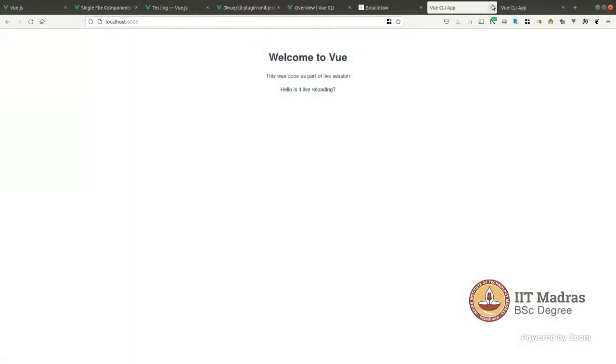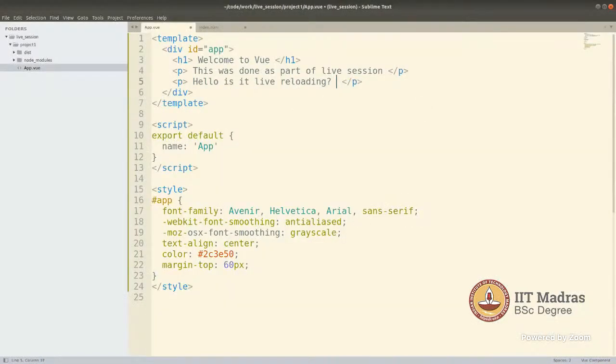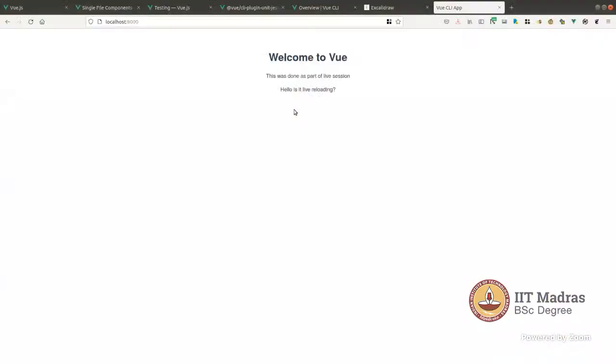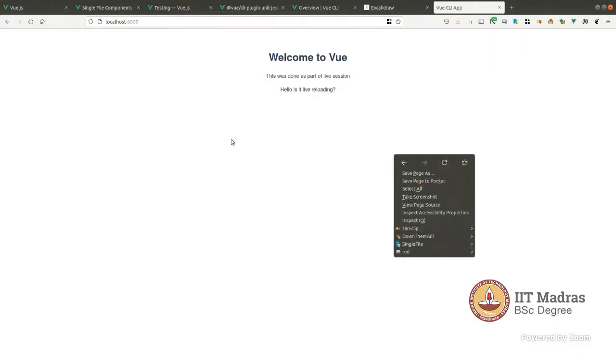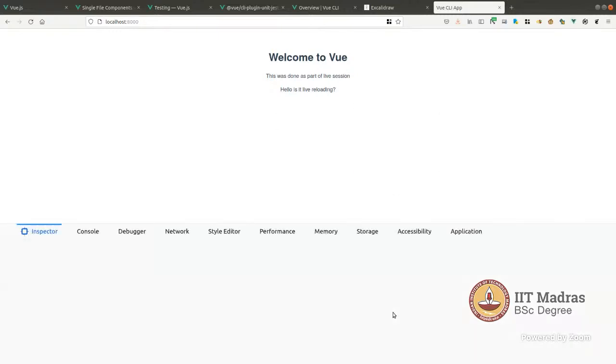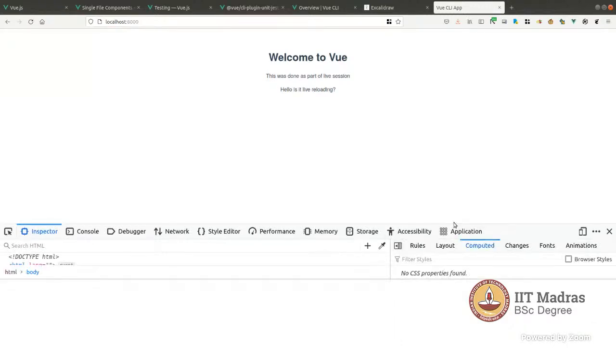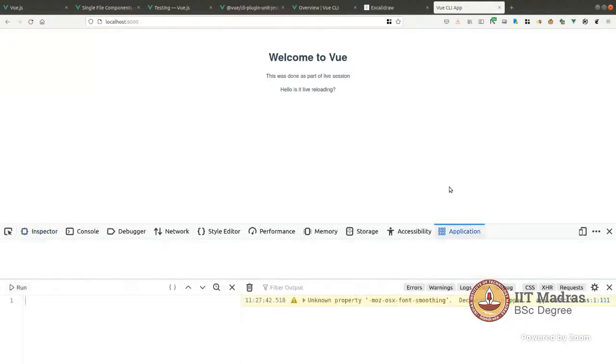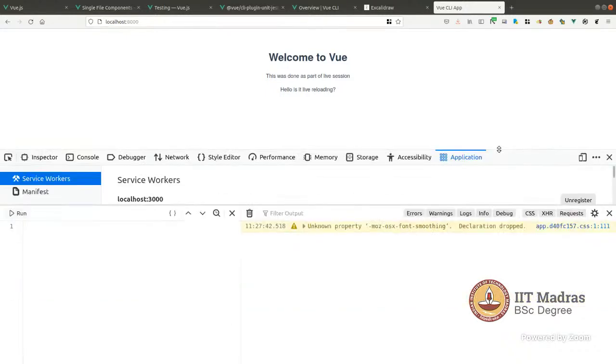This is not a live-reload app. This is a static app. Even if I change anything in my app.vue, nothing will change here. For example, I added some text here, nothing will change, because this is built at that time. Whatever was there exists, nothing new will come. So I've already installed Vue DevTools 2 as a plugin. You can go explore this page, because this page uses Vue. It kind of got highlighted. Now if you do inspect, let me just, okay.